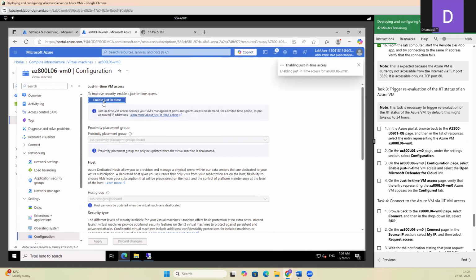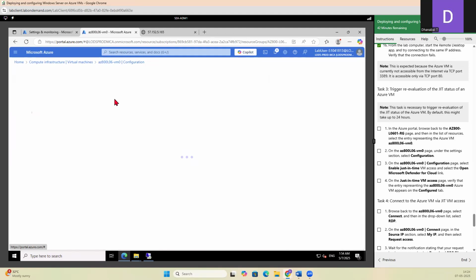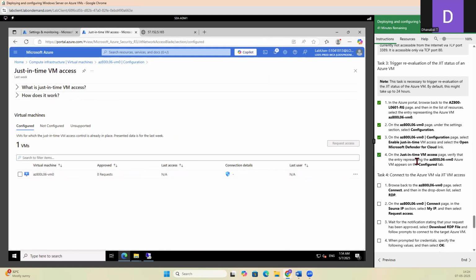This is possible because we have this Windows Defender for Cloud. If not, definitely you can't do this. And if you want, you can even check this. If you click this, it will take you to the next page. And you can see here not configured, unsupported, and configured. So there is one VM listed under the configured list. And that's expected. So you can check these things now.